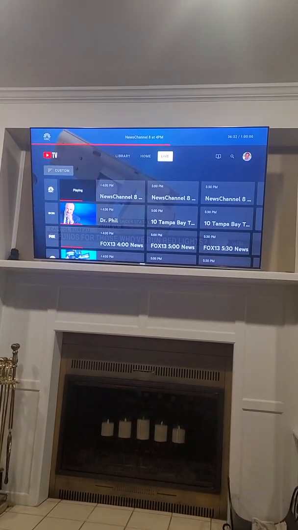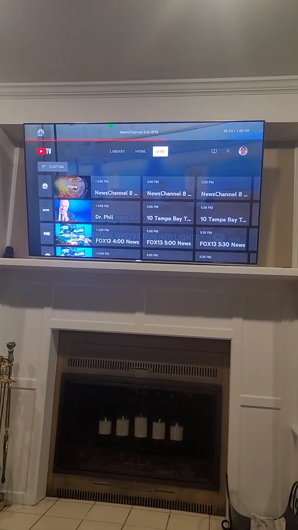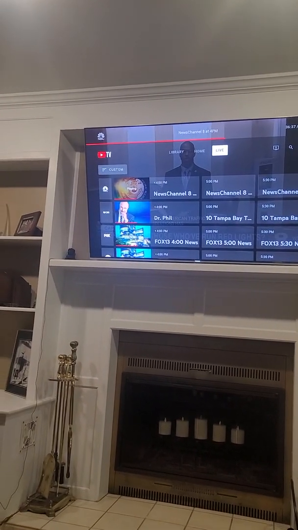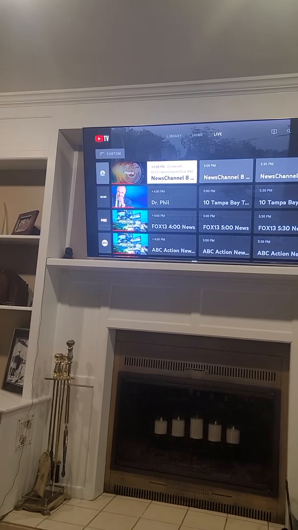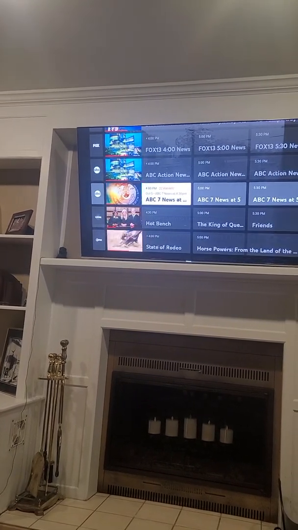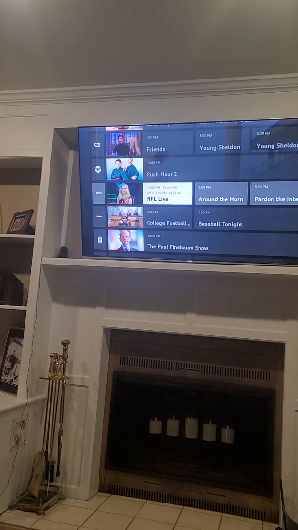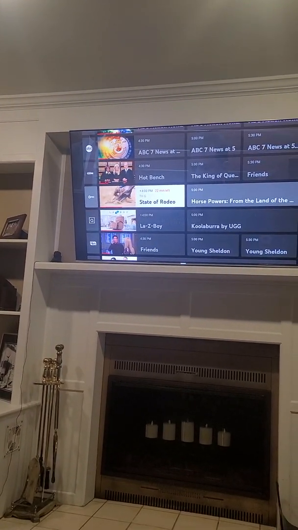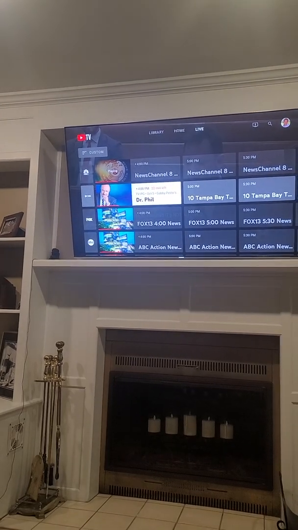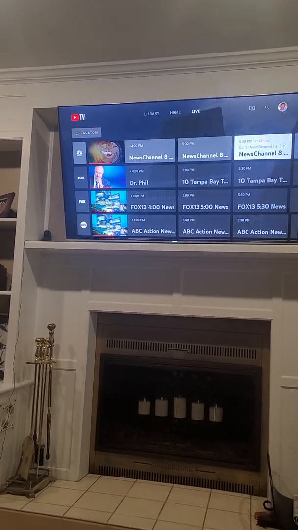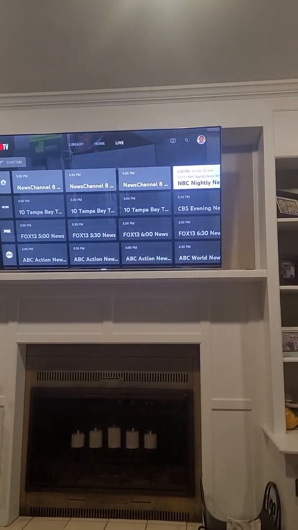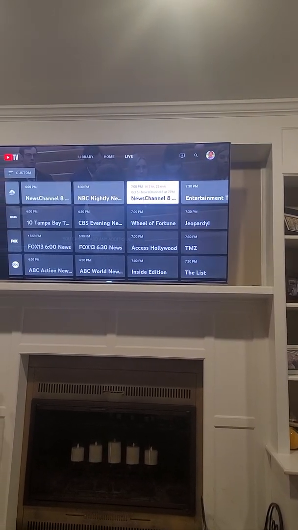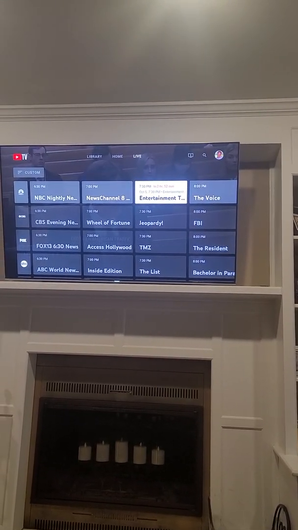What you want to do to be able to look for other programs is simply arrow over to where it says Live. Then that shows you a channel list. You'll note certainly familiar channels, NBC, CBS, Fox, ABC, down the line. I haven't quite figured out if they're in any particular order, and I haven't tried to reorder them because we just deal with it. So you can also right arrow over to see what's coming up for the time frame you're wanting to look at.